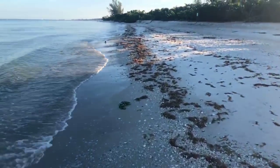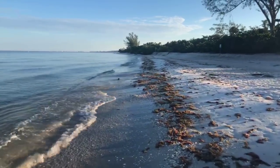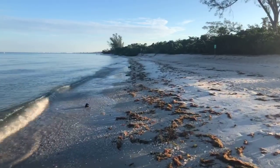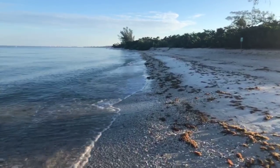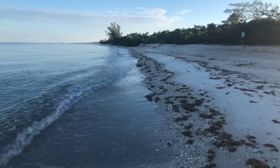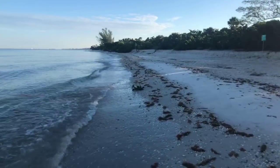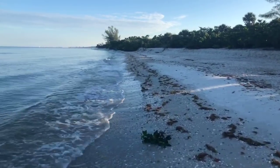We did have two sea turtle crawls last night. Whether they were successful or not, I don't know. The rangers just passed by me. Doesn't seem like they spent very much time, so they might have been false crawls. But I'll know as I head back. It started down in Area 1 this morning. When I started, there were 45 confirmed sea turtle crawls. And again, no hatchings. People keep asking if there's been a hatching. No. Not on this beach. They have in other parts of Southwest Florida, but not at Delnor-Wiggins yet.